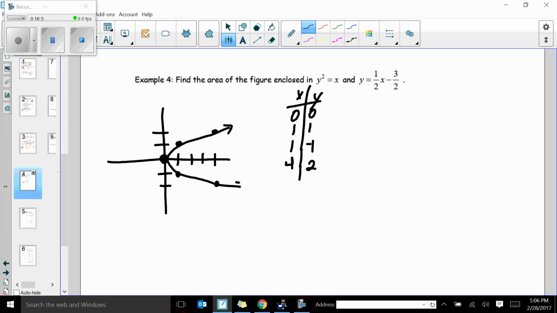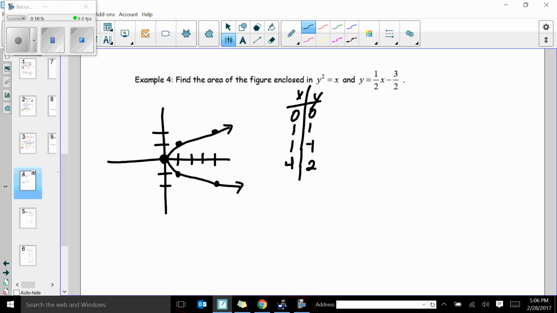You want your graph to be as accurate as you can make it. Now, this may not be accurate enough. Hint, hint, it's not, but I did this on purpose. You won't necessarily know if you needed to keep plotting points. But once I plot this, I need to know where they intersect. So if I started with a y-intercept of -1.5, that would be kind of hard.